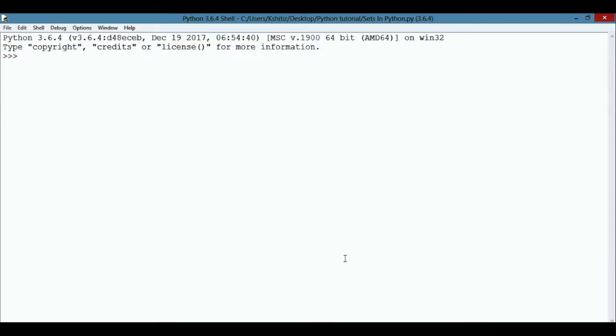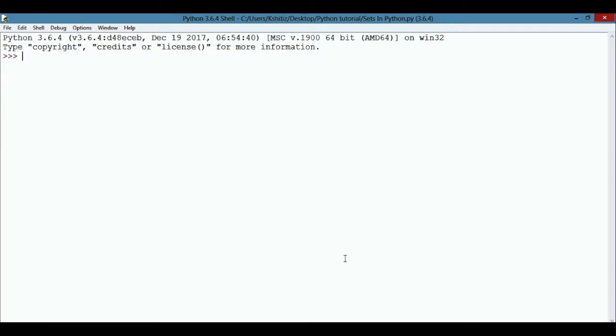It's unordered because you can't order it one after the other. It doesn't contain duplicates. When you see a set, you'll see that there is no repetition, so that's the best part. And it's mutable. Like we have learned earlier, tuples are immutable, so they cannot be changed once created, but sets are mutable, so they can be changed. And the best part is, as I told you, they don't have duplicate elements.